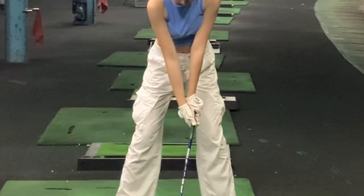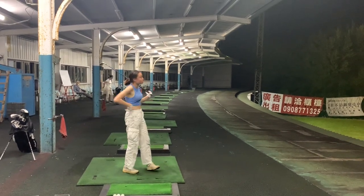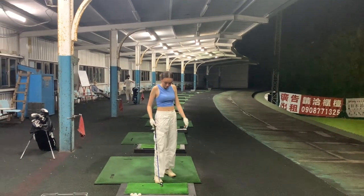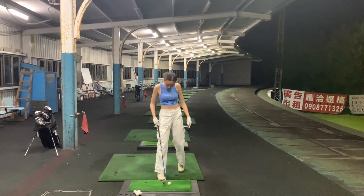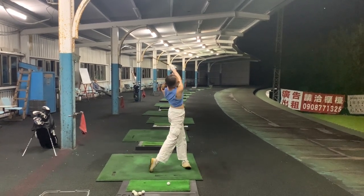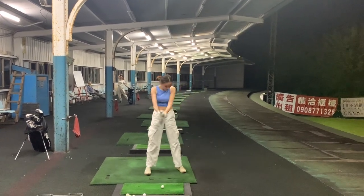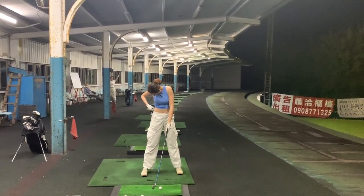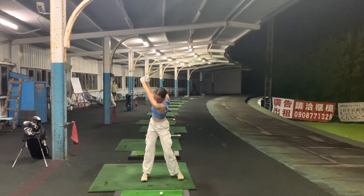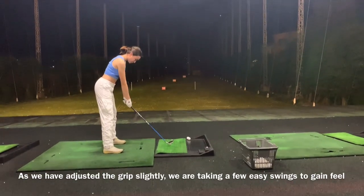As Cassie was swinging, we saw that her grip had gotten very strong there. Something we looked at a few months ago. So we're going to try and adjust her grip in a second, to try and make it a little bit more neutral. Cassie's natural position is a little strong, but at this moment, that looks way too strong, and we think that's why she's getting a little draw on every shot. Okay, Cassie's going to play it like a wedge.